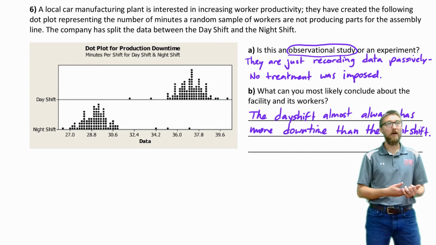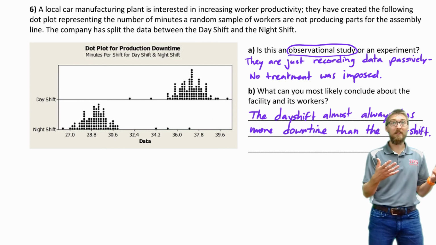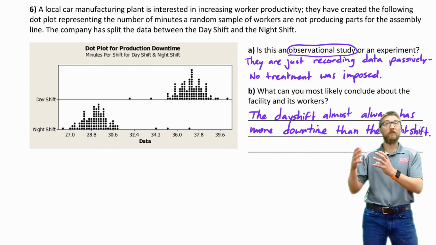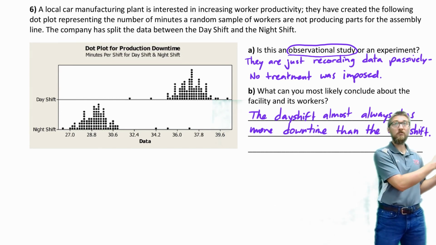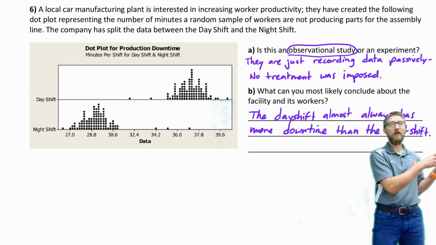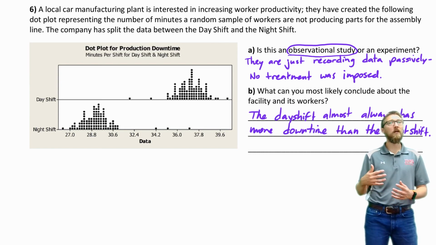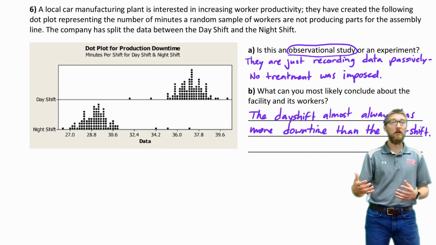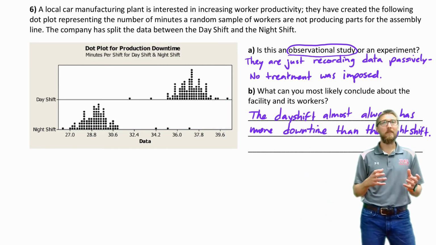Well, if you look at the scale at the bottom, which these are minutes per shift that they're taking off, it's downtime, you don't want to be further to the right. Sorry, I'm backwards here. So you don't want to be further out to the right. So the day shift, which is further to the right, is taking more time off. They have right around 36 or 37 minutes of downtime, which maybe that's not really good. Versus the night shift, they seem to be more productive, or they have more to do, and that's why they're shifted further to the left, right around 28, 29 minutes of downtime. So there's about 7 minutes of difference between the two shifts.